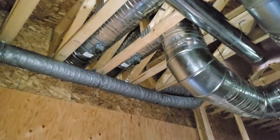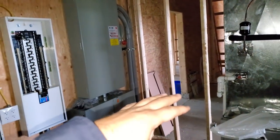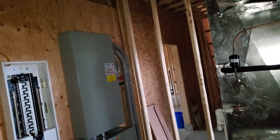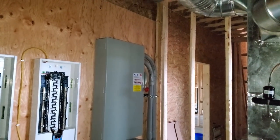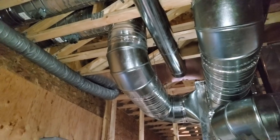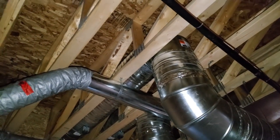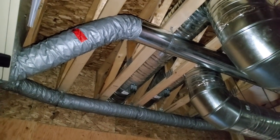So this way you can set exactly what temperature you want, because we weren't sure how it was gonna work with the heated floor on this level, and the top level doesn't have a heated floor. We might have run into some issues trying to heat everything just perfectly. So now we don't have to worry. But with that, you're basically running two sets of supply and return. So it's a bit more work for sure, but it's really nice with this floor system. There's lots of room to run stuff.